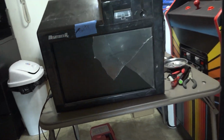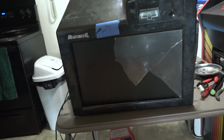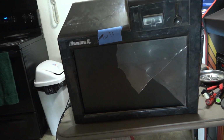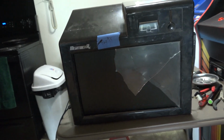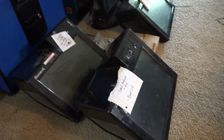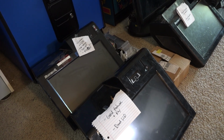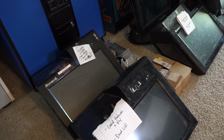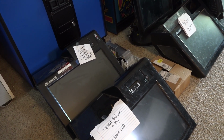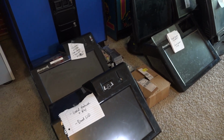That's why I've got this one up here. I want to take this one apart and just examine everything, and also verify some voltages on the boards, because even though I measured voltage on these monitors at the connector to verify I was getting the 12 volts, I haven't measured it on the board yet. So if there's something that's blocking that, maybe something there. Hopefully, it'd be nice if it was a simple fix, but I'm not counting on it.